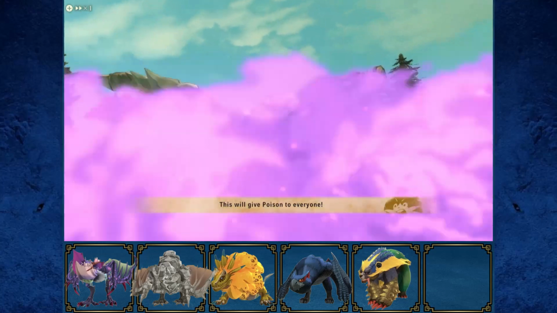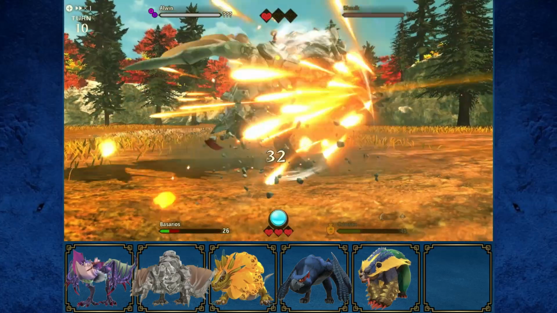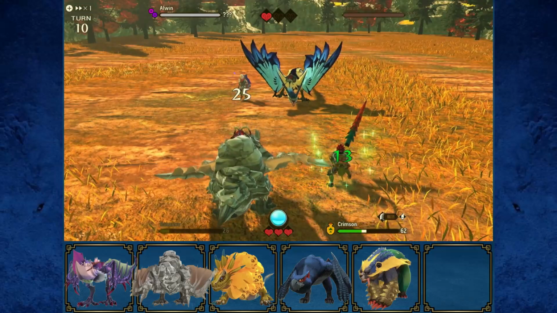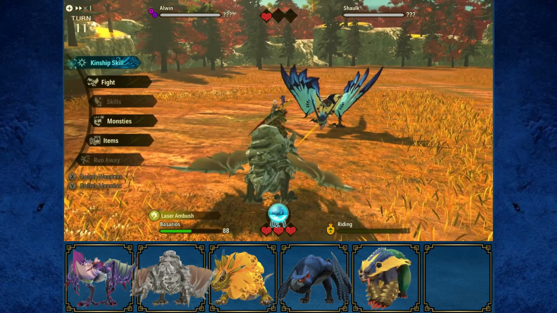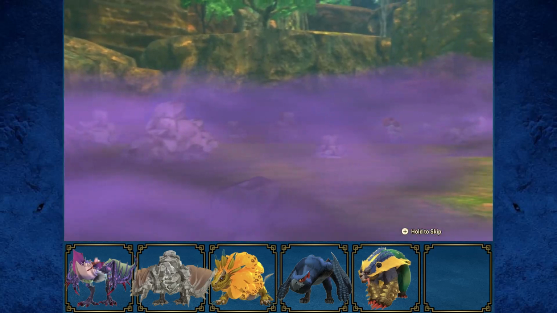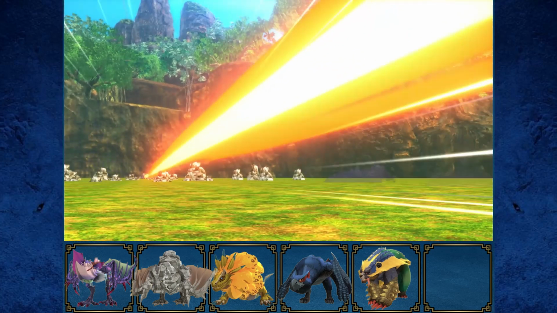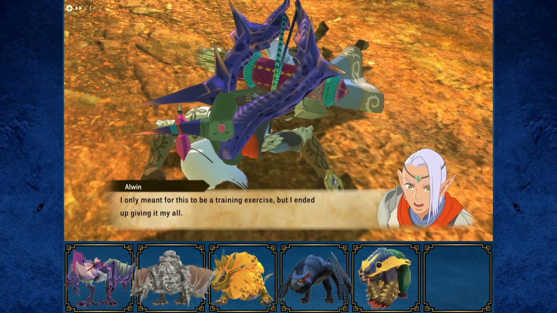Come on. Okay. Power shot. Viserys lives, just. Come on. Tap. Nice. Right on. Friendship scale on both of them. Yeah. Two laser ambushes at a time. Come on, Alwin has to be down. Yes, he is! Only meant for this to be a training exercise, but I ended up giving it my all.